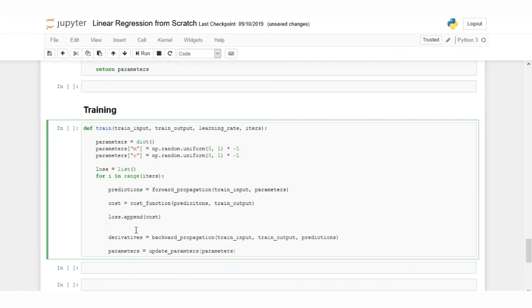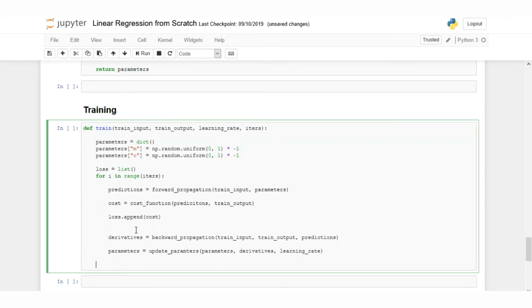So the initial parameters, that is m and c, then derivatives dm and dc, and then the learning rate, right? And then we will finally return the parameters, the final m and c values and the final cost function value.